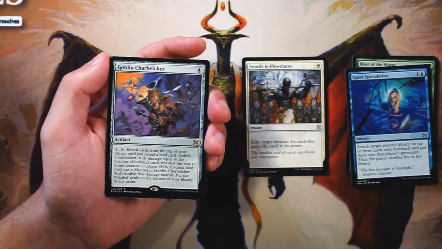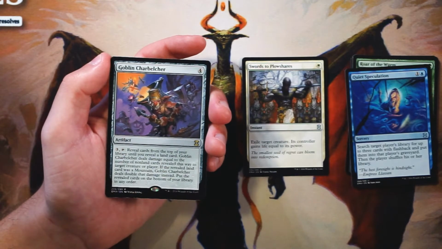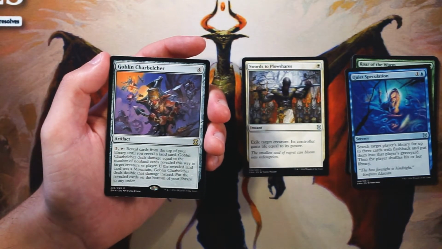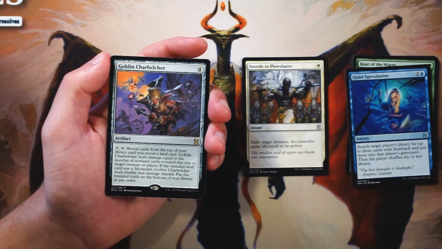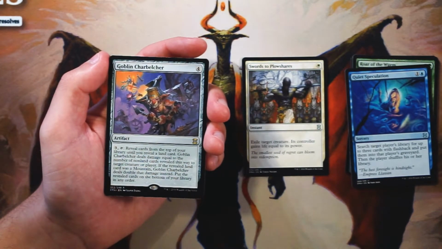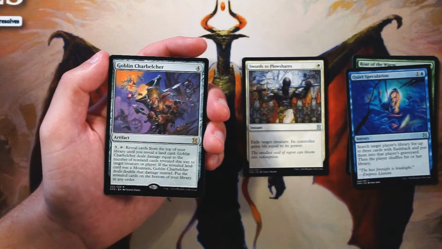It's an artifact for 4 mana. Pay 3, tap it, reveal cards from the top of your library until you reveal a land card. Goblin Charbelcher deals damage equal to the number of non-land cards revealed this way to target creature or player. If the revealed land card was a Mountain, Goblin Charbelcher deals double the damage instead. Put the revealed cards on the bottom of your library in any order.